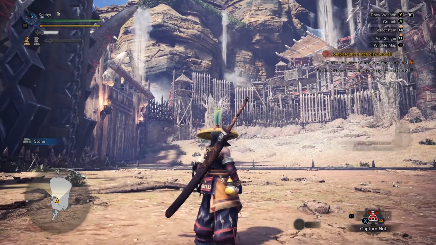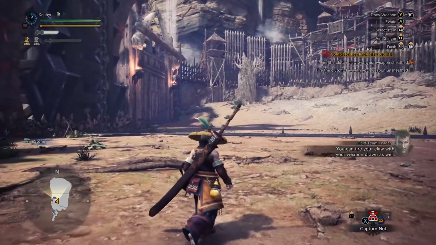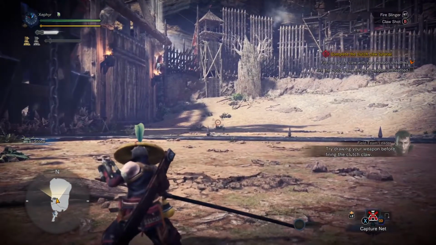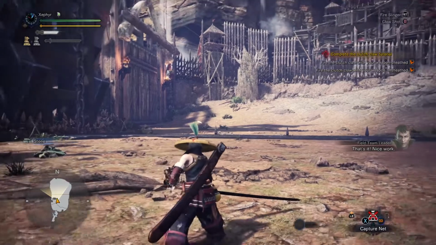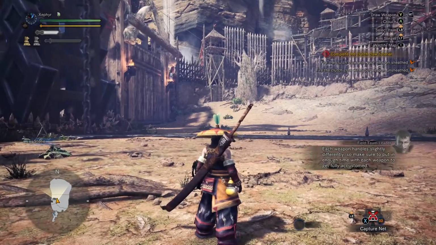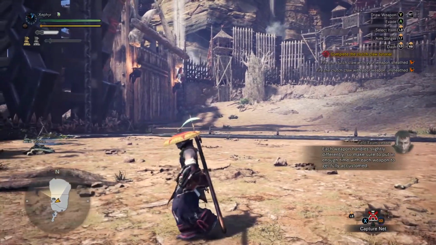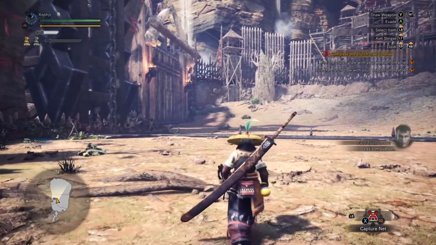That's it. Nice work. So that's clutch claw. You can fire your claw with your weapon drawn as well. Try drawing your weapon before firing the clutch claw. That's it. Nice work. Each weapon handles slightly differently, so make sure to put in enough time with each weapon to get fully accustomed. Let's move on.